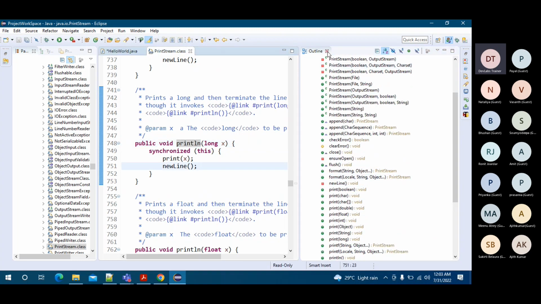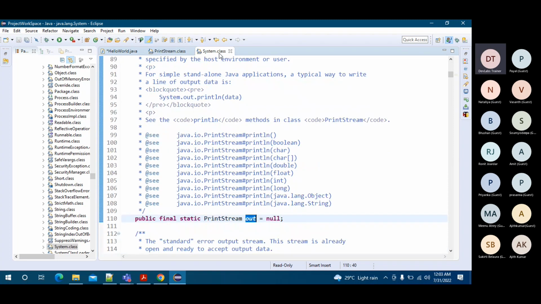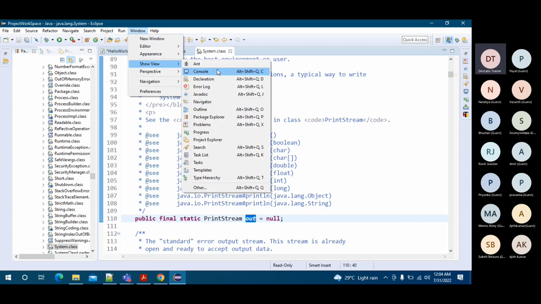Okay, just for your information, I have introduced this method, so that's why I am giving the introduction of this. So basically, in System.out.println, out is one object in the System class. What is out? You go there, you check here, you see here, this is the System class in Java. And what are the parts of the System class? Very interesting thing you should know.